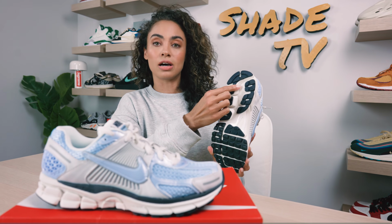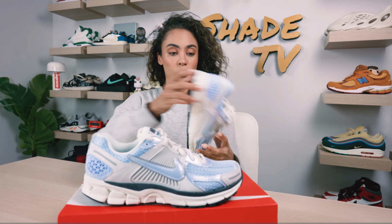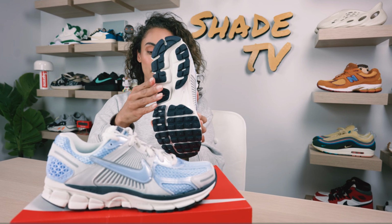And one of the cool things that you can see here, so this is actually decoupled in the back, and that's basically to help guide the foot to the right appropriate place for movement, which is really cool that they added that decoupled sole, so you can kind of see how they cut that up.